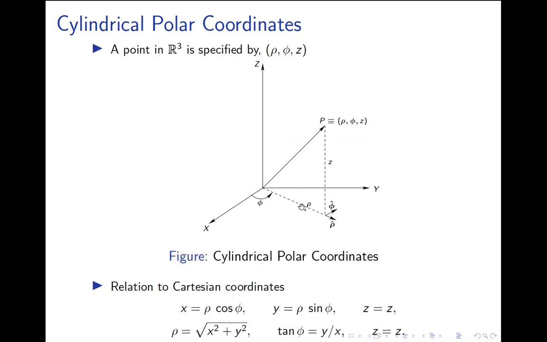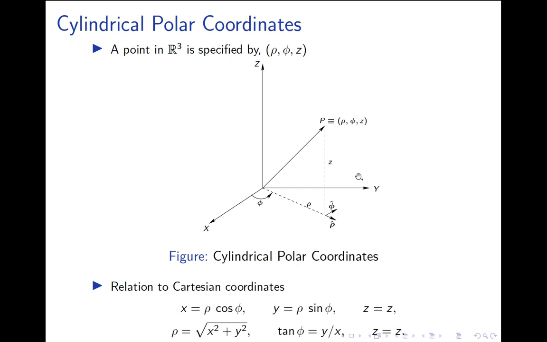So I forgot to mention why it is a curvilinear coordinate, because the rho axis, which is constant phi and z, is a circle, right? The circle is not a straight line, of course. So the rho axis is a circle. So in this case, the axis is the curve.